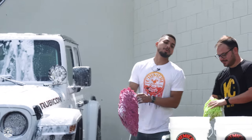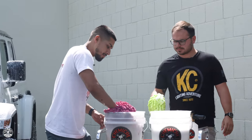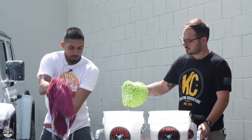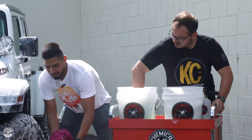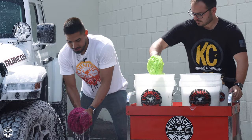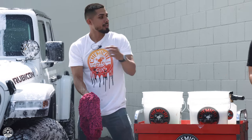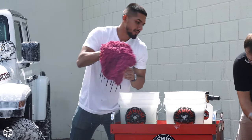So you can go back to your rinse bucket, put your wash mitt in here, scrub out the bottom of the dirt trap, put your wash mitt outside, and rinse it off. I'll get my right side, your left side, and you'll get our left side. Okay, got it. All right.